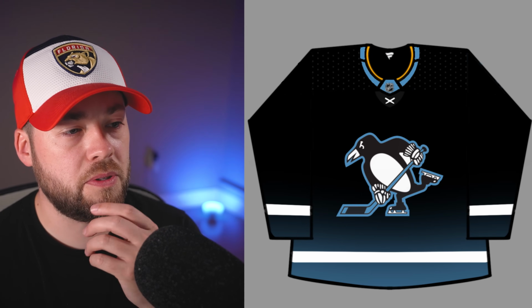The Flyers, ooh, okay. I was a little bit thrown off by the design in the arms and the striping, but I think if this is the template's fault, if we could actually see a physical version of this, it would translate much better. Right now, since this is so flat and symmetrical, it's throwing us off a little bit, but in real life, I think this would look a lot better. Keep on going to the Pittsburgh Penguins.